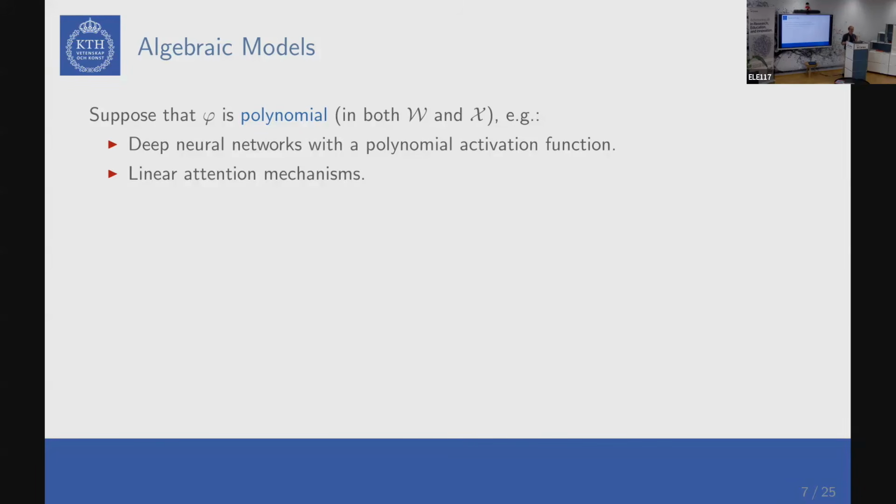And again, polynomials can approximate anything. So if you're not satisfied with this, one way I can convince you is that if your network does not have a polynomial activation function, just approximate that activation function with a polynomial. Up to a small, arbitrarily small error, it's going to be the same model, essentially. But now you have replaced your non-algebraic model with an algebraic model to which all of this applies.